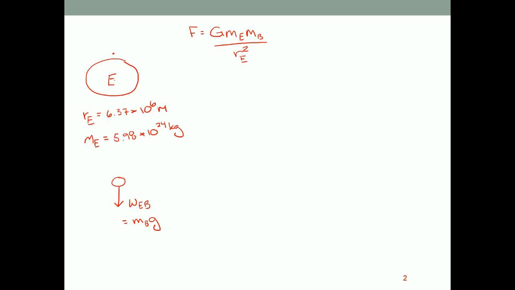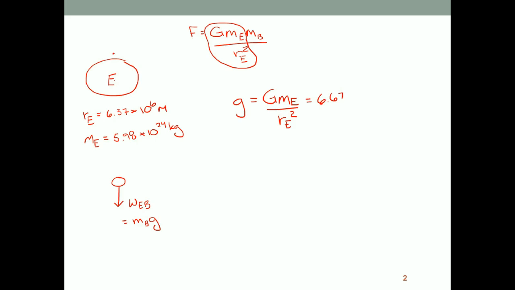So the real question was, all of this has to be the equivalent of mg. So does little g equal big G times the mass of the Earth divided by the radius of the Earth squared? Okay. In other words, does that combination of parameters, the universal gravitation constant, the mass of the Earth, and the radius of the Earth, when you multiply and divide them properly, come out to give you that 9.8 meters per second squared? So let's plug in numbers.